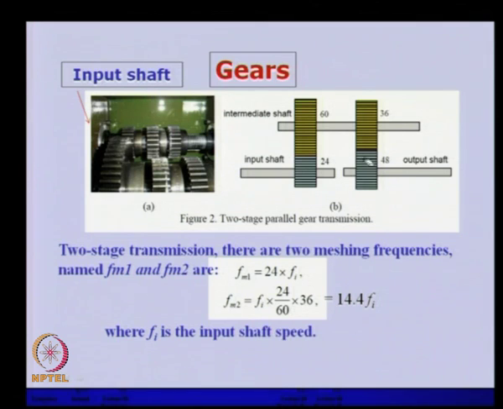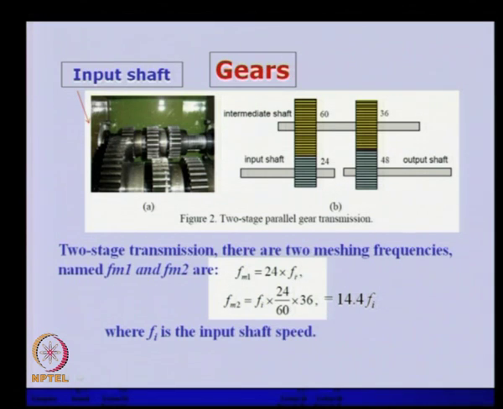In this you can see the speed of this particular gear. We are taking the speed of this gear and the number of teeth of this. This is the reduction within the first stage, and if we multiply with the number of teeth of this, we will get the tooth meshing frequency for the second pair. So, tooth meshing frequency is for a pair, not for a particular gear. This is for the first pair and the second pair.